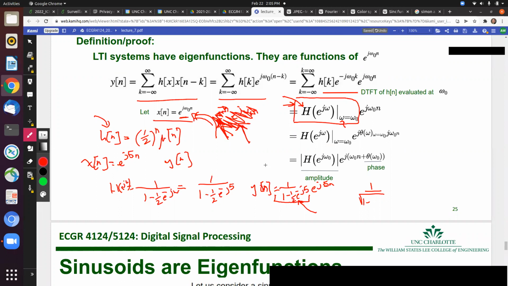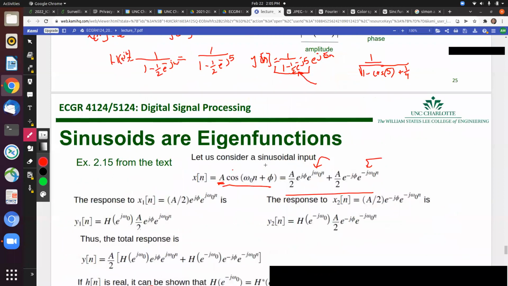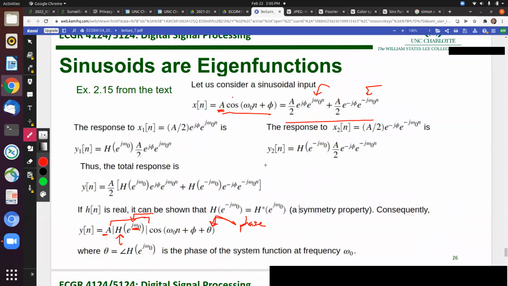Okay, you guys have done that enough, right? So it's 1/2 times 2 cosine 5. I love to see that we've been practicing. And then the last term is minus 1/2 times minus 1/2, which is 1 plus 1/4, right? So we've just calculated the magnitude of that complex number. That's its magnitude. Can you punch this into a calculator? You bet. That's what you would substitute in if this frequency went into that system, 1/2 to the n u of n. You'd multiply by this, that would be your multiple there, right?